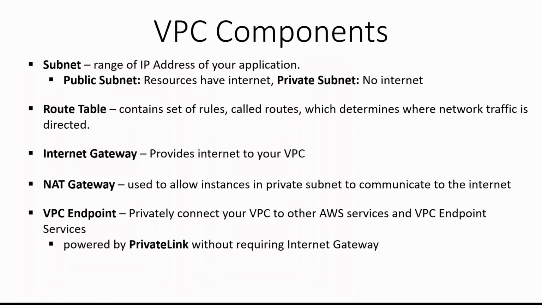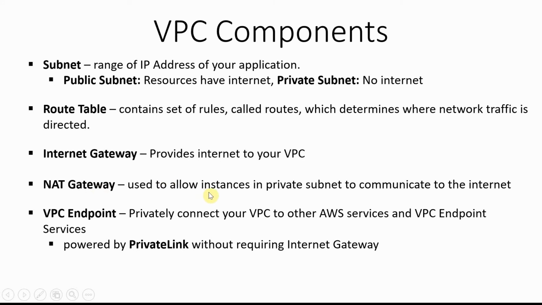We also saw the various components of VPC, especially public subnet, private subnet, and the boundary of your range of IP addresses. Then the route table, which is something like a firewall where you define a set of rules. That's where you tell which traffic should be allowed and which shouldn't, and which IP range should be considered to access the other range. All those rules you define here. And the internet gateway is a component which will provide internet to your VPC. Then NAT gateway is what we're going to see today.